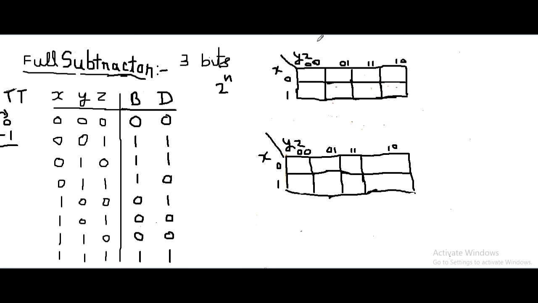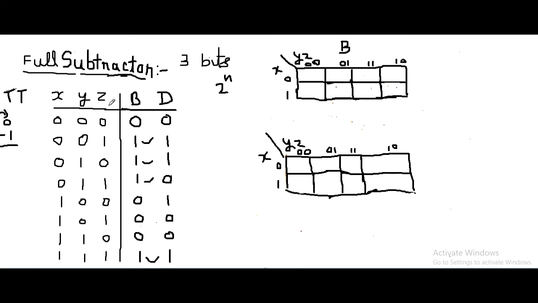Now this is the truth table of the full subtractor. When you want to write a boolean function for this, you need to draw a Karnaugh map for the borrow and the difference individually. I am considering the borrow firstly, and then I will explain the Karnaugh map for the difference part. For the borrow, we have 4 cases where the value is 1.